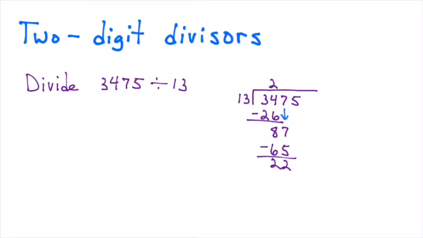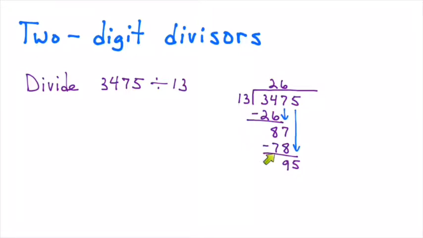So let's erase. And let's go one bigger. Let's guess 6. So now multiplying back, 6 times 3 is 18. So put down the 8, carry the 1. 6 times 1 is 6. Add the 1 that we carried, and we get 7. Now when we subtract, 87 minus 78 is going to give us 9. And that's good, so it's less than 13. That tells us we made a good guess here. We pull down the 5, and now we're ready for our next guess.